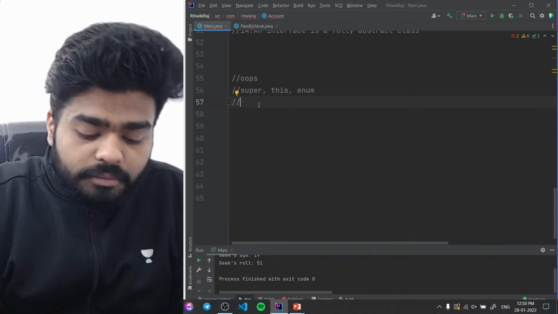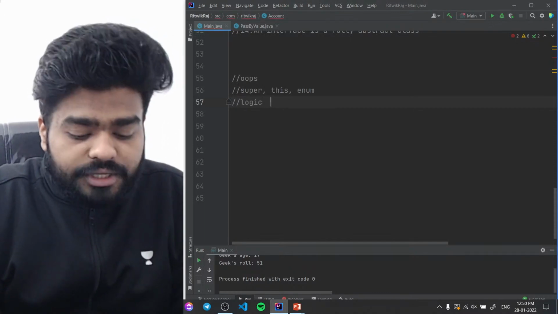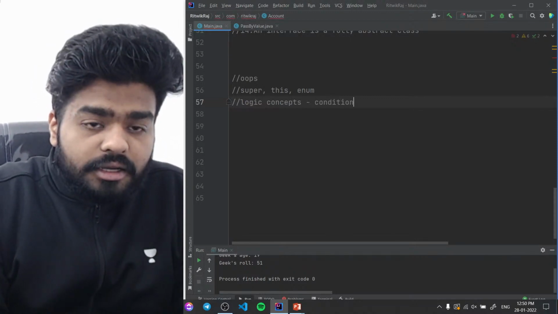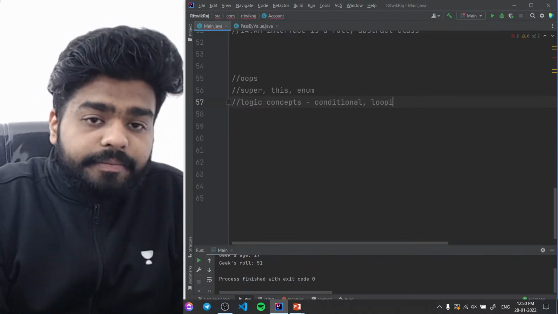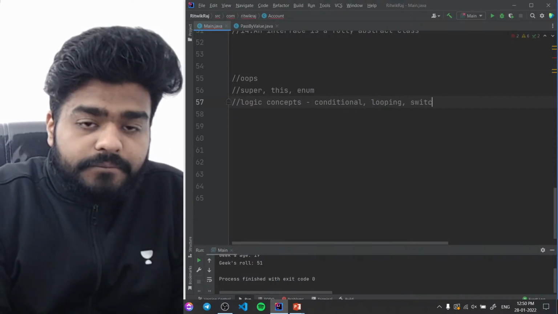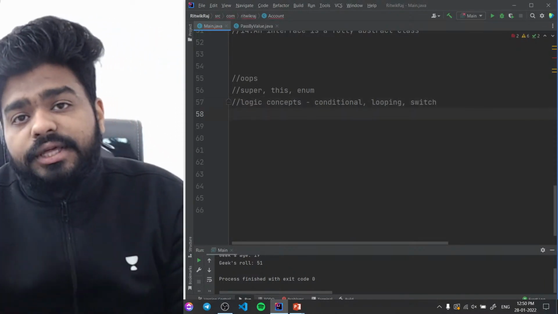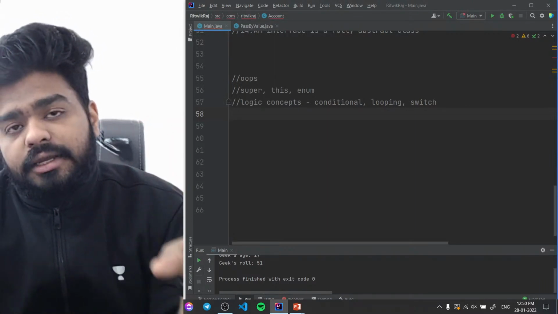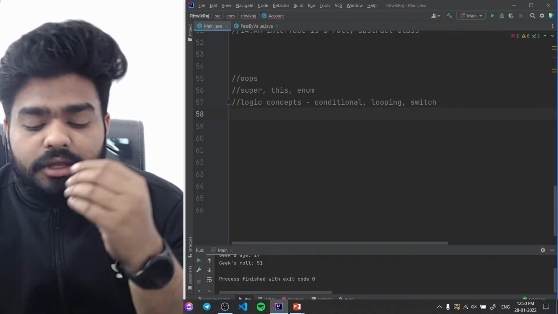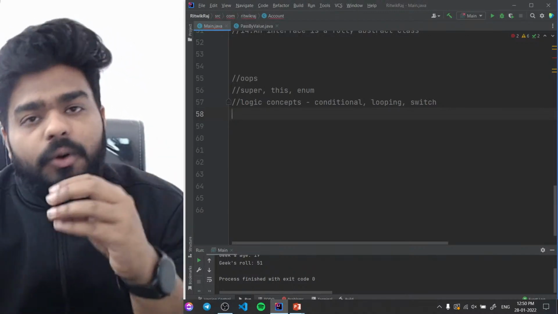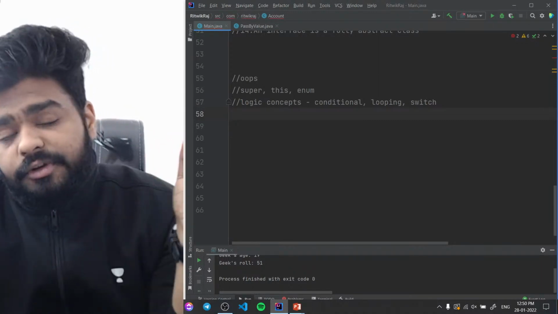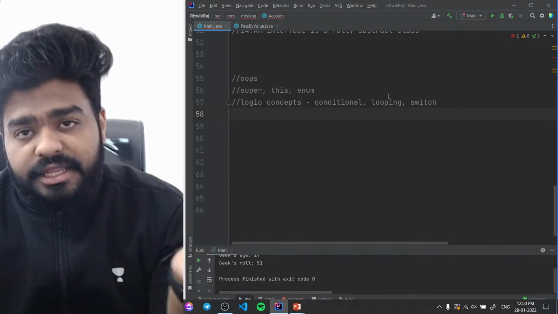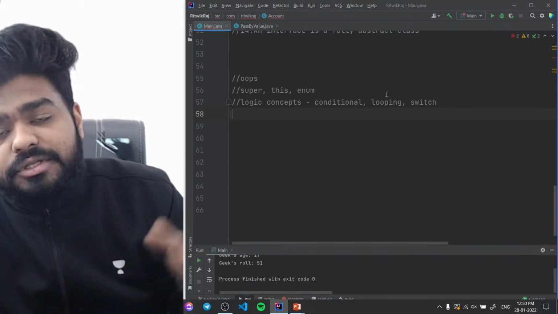Next thing is normal basic logic concepts. लॉजिक कॉन्सेप्ट्स इन द सेंस जो आपके कंडीशनल स्टेटमेंट्स और लूपिंग कंस्ट्रक्ट्स होती हैं, ये सब आपको बहुत अच्छे से आना चाहिए, क्योंकि ये पूरा लॉजिक कॉन्सेप्ट जो होता है वो हर प्रोग्रामिंग लैंग्वेज में होता है, but उसका लिखने का तरीका चेंज हो जाता है, right? तो suppose मेरे साथ क्या प्रॉब्लम होता है, basically I know all different kinds of programming languages, right? And all the different programming languages are having these logic concepts, conditional statements, looping, switch. इनफैक्ट जावास्क्रिप्ट के पास भी है, टाइपस्क्रिप्ट के पास भी है. तो ऐसे बहुत सारे लैंग्वेजेस है जिनके पास ऐसा है.